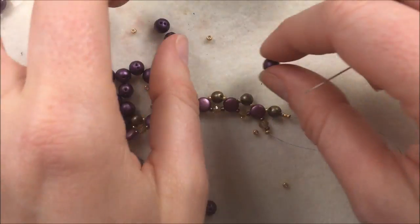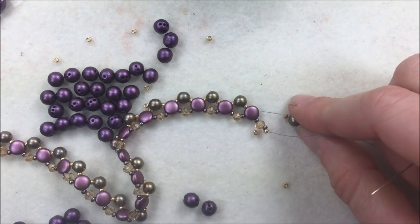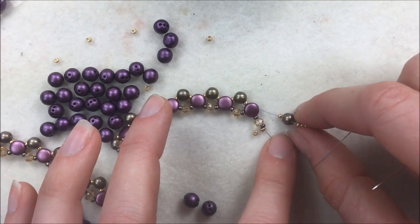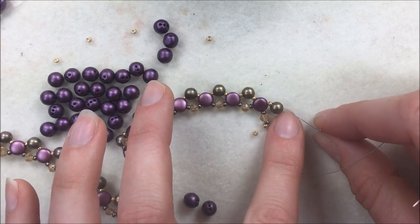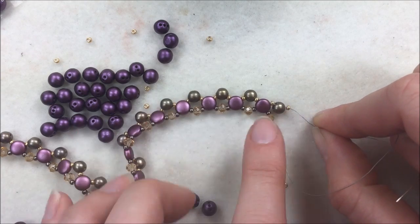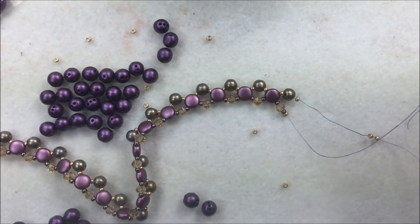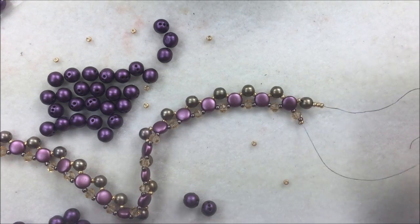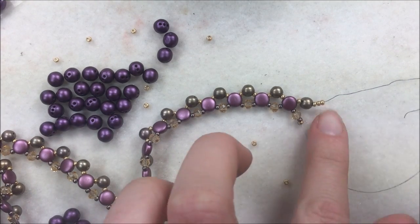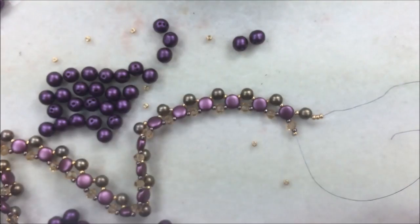So I'm done adding my RounDuo beads, and the RounDuos you can see went right along the base of the DiscDuos. When I get to the end and I'm through my last DiscDuo, I'm going to put on my RounDuo in my pattern of my 11-0, my RounDuo, and my 11-0. I'm then going to mimic what we did on the starting side over here and add 2 more of my 11-0 seed beads. Now I get to play with my RounTrios.